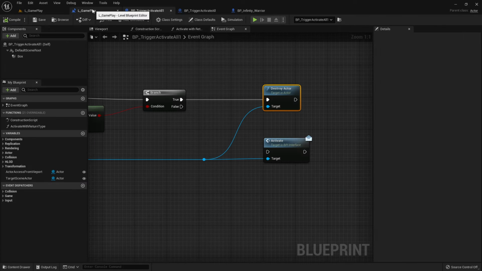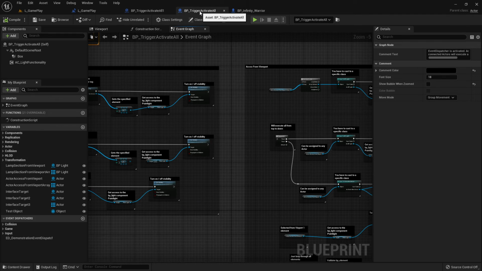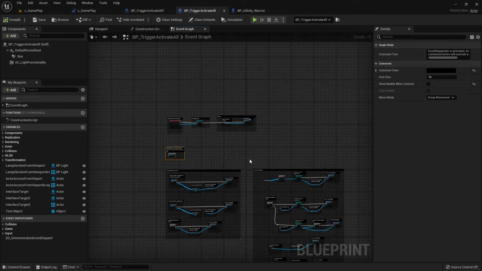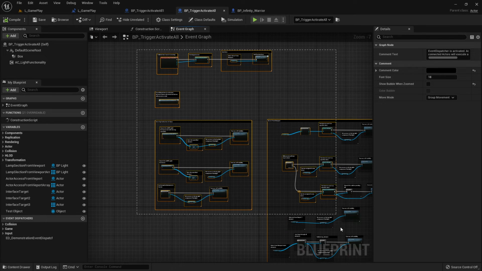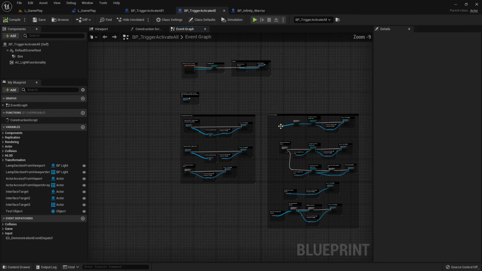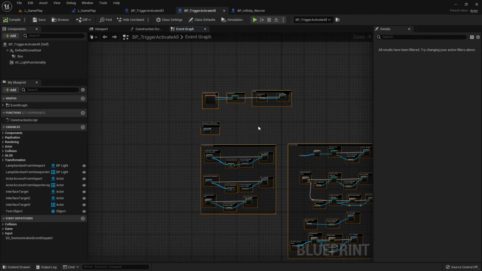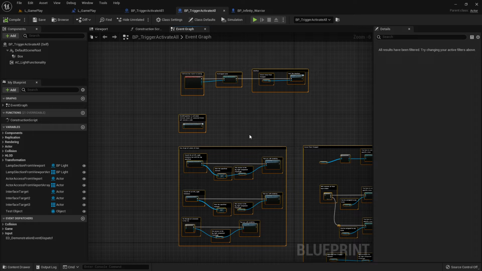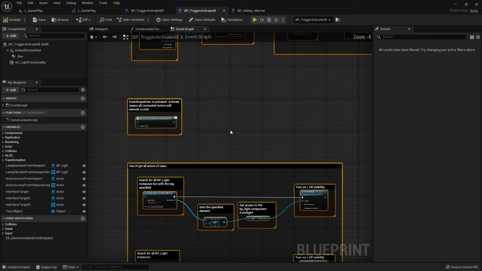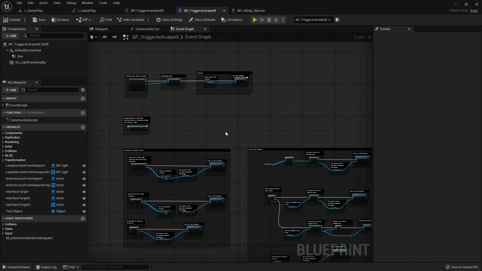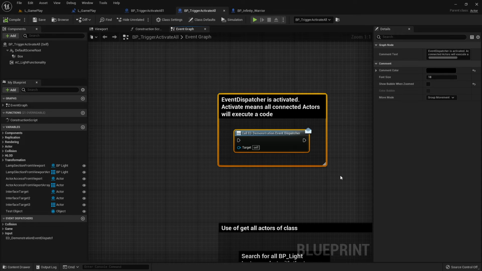So this cast node is not working. And the only option which really works, and I think it's not the only one but one of the limited options which you have, is this dispatcher here.